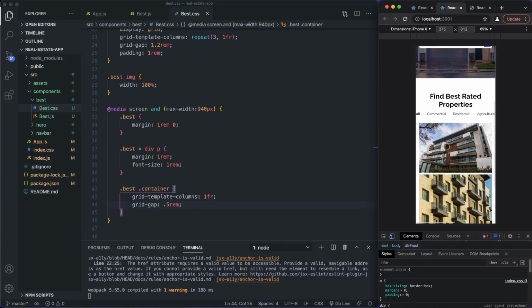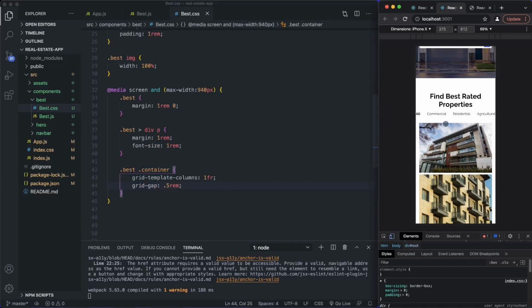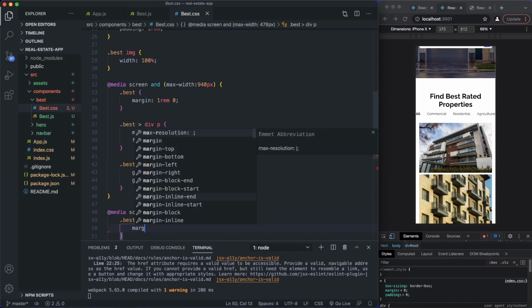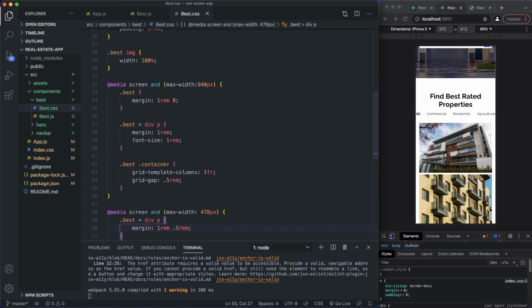So what you might want to do is get it a little bit more brushed up on the edges there. So what we could do is add in one more media query. And we're going to be doing this on a few of the components, you guys. We're going to say max width 478 pixels, because the most you can scroll down before changing over to an iPhone view is 500 pixels. So basically anything below 478, let's change this best div p tag, and we're going to say margin 1 rem and then 0.5 rem, and that should do it. Boom, there you go. As you can see here, we're at 375 pixels for the width.